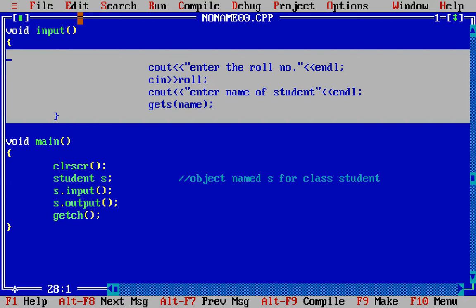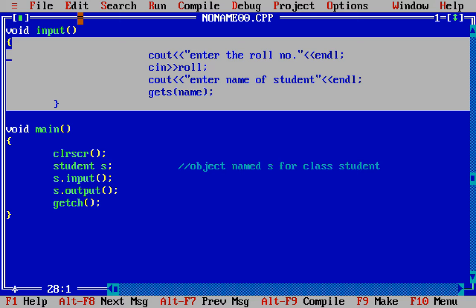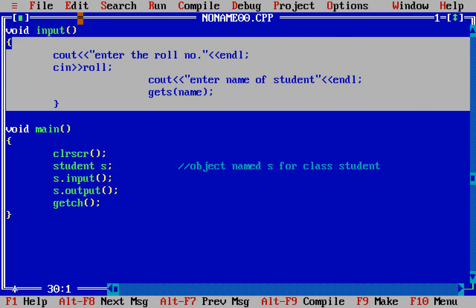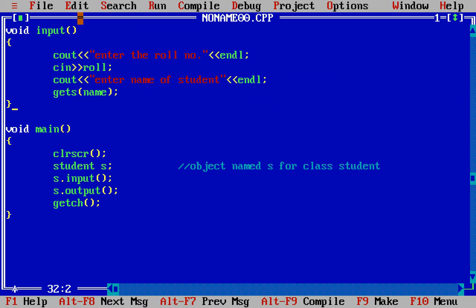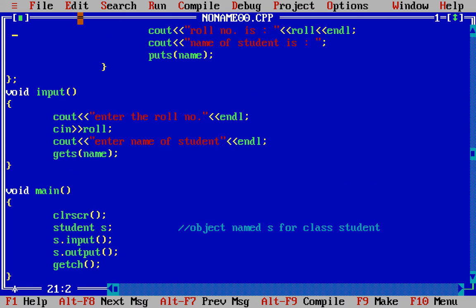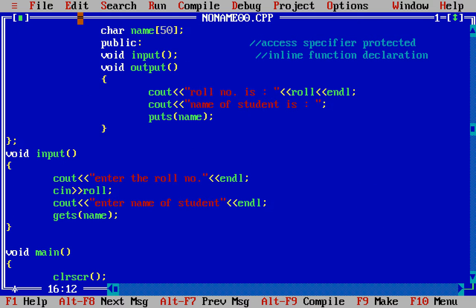I have to delete this and make it closer. Now I have defined the input function outside the class. Let's try, will it access or not?